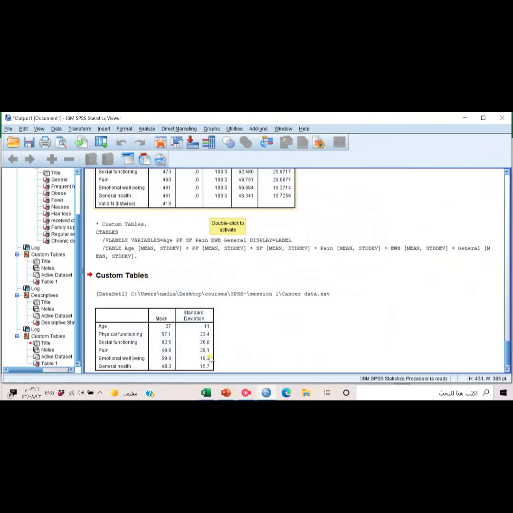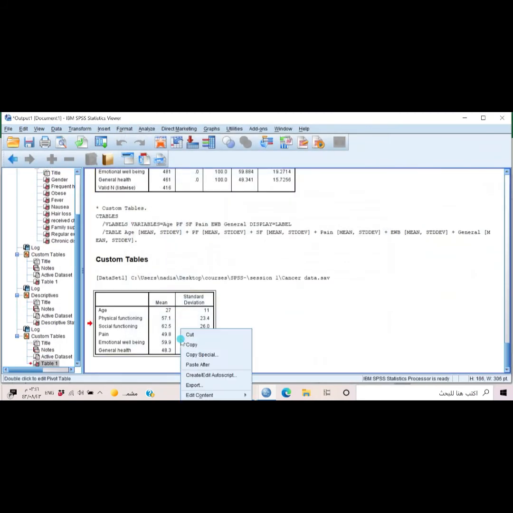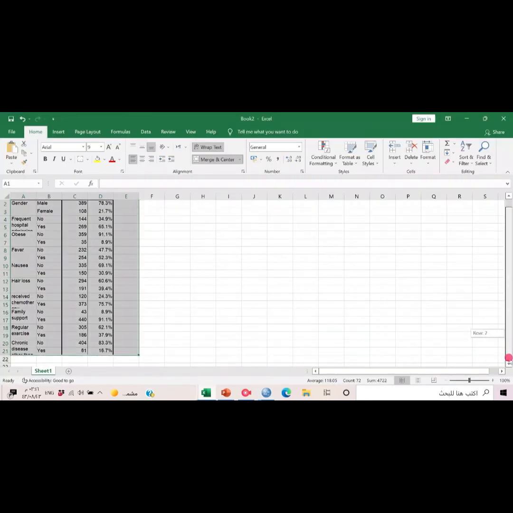So we will apply on selection. We have the mean and standard deviation, and then we will press OK, and then I will copy to Excel.